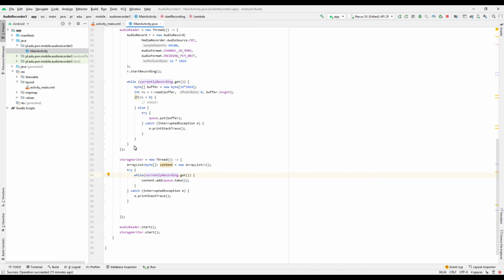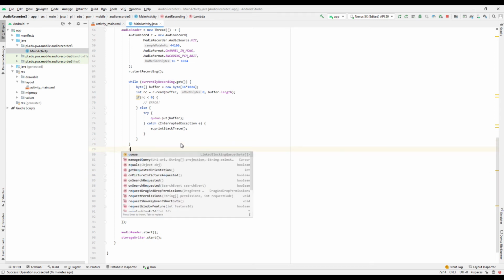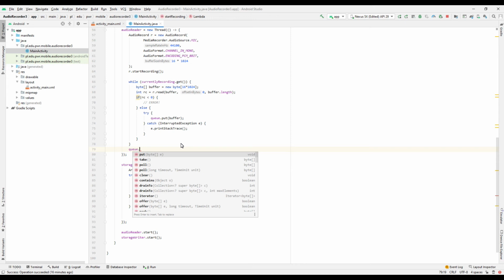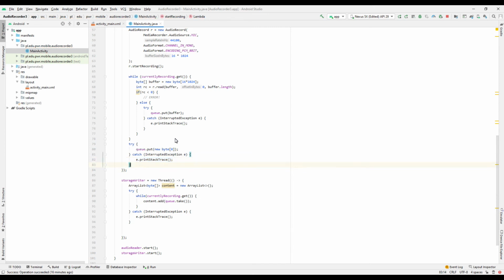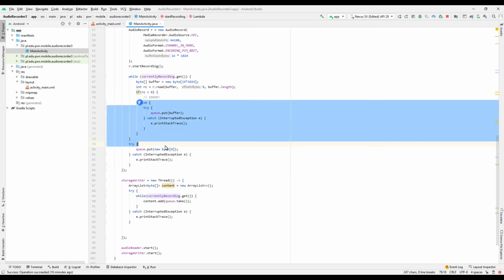So what happens right now is that we need to put an additional item to the queue that would make sure that, whatever happens, the writer will finish, so it will exit even if there were no elements in the end.